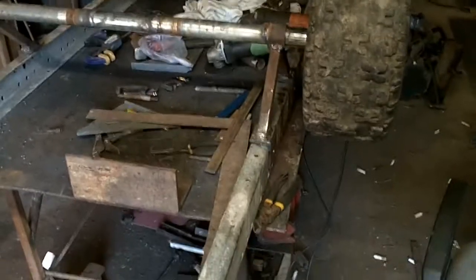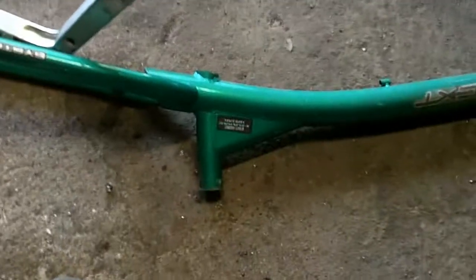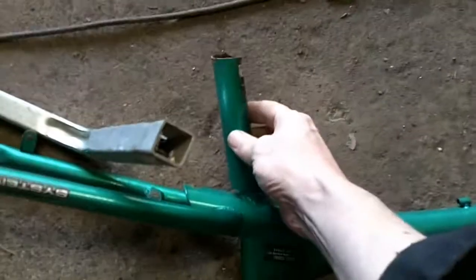Okay, the audio got messed up on this clip here. I don't know what happened, but it was really screechy, so I'm doing a voiceover on this part. I got the axle welded up, sitting on the frame. I'm fixing to make the spacers go between the nut and the bearing there. Yeah, right there. That tube is part of an old bicycle frame that I cut up for another project.